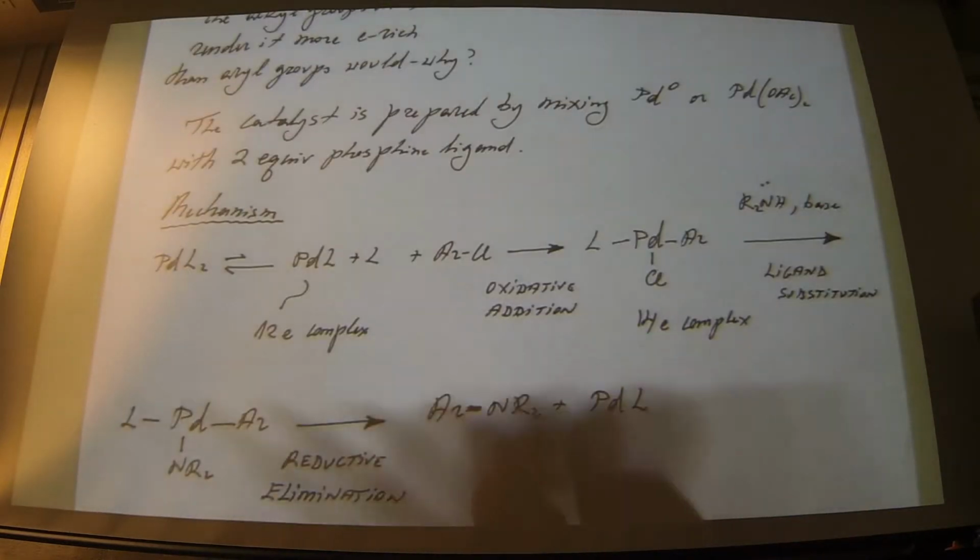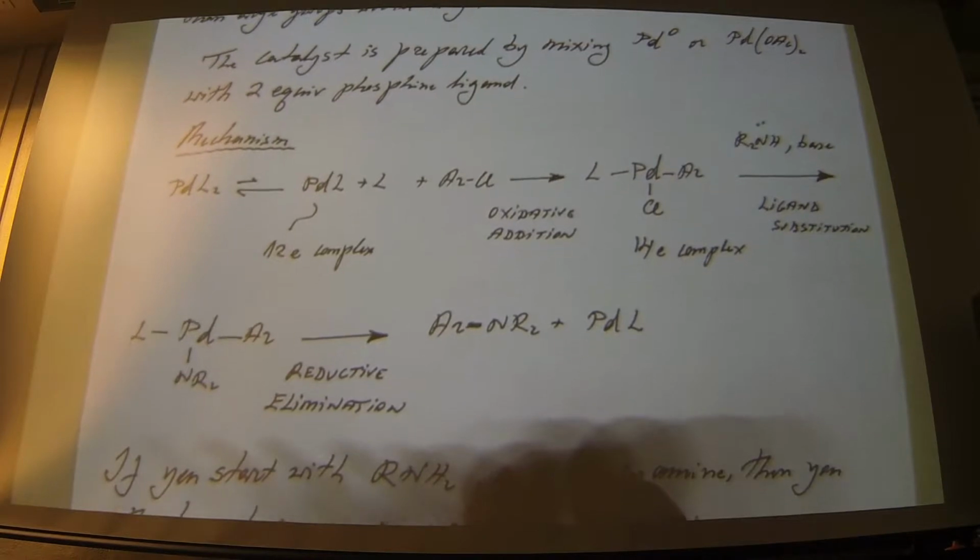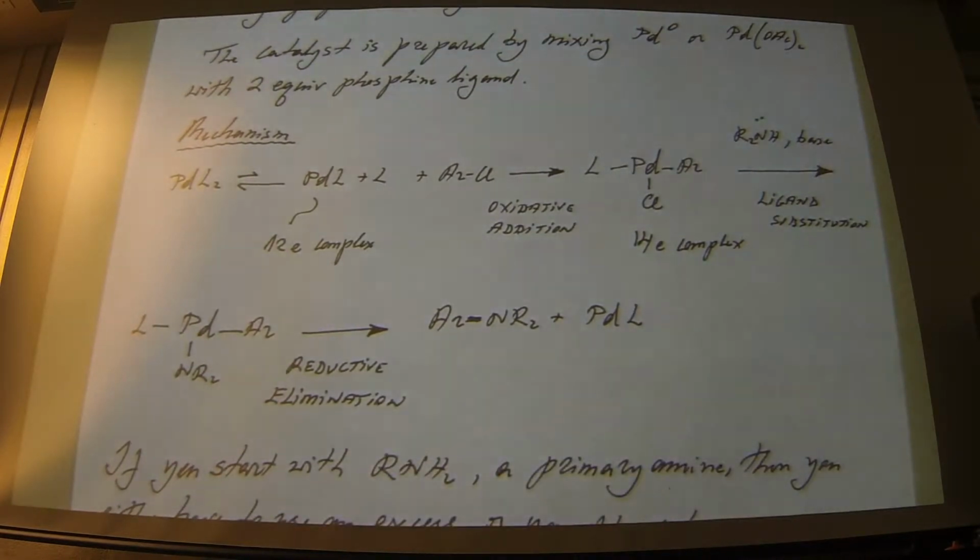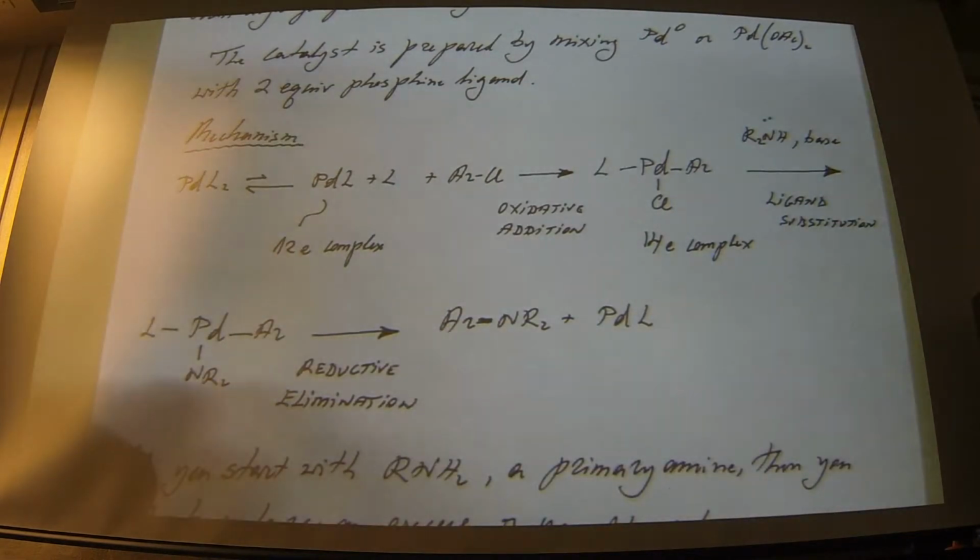Now, the mechanism is pretty much the same one that we've seen before, with one little twist. Remember that these ligands are very hindered. There are two butyl groups. So in general, it's going to be difficult to get two of those phosphines attached to one palladium. And so that ensures that the palladium is not 18 electron, and that ensures reactivity.